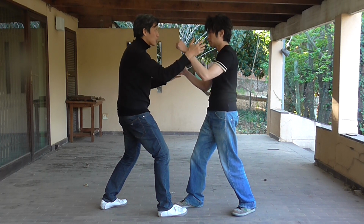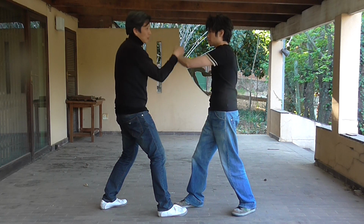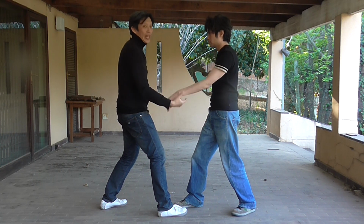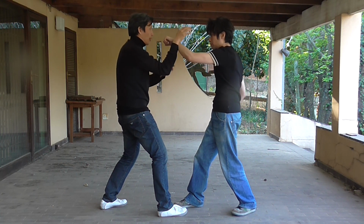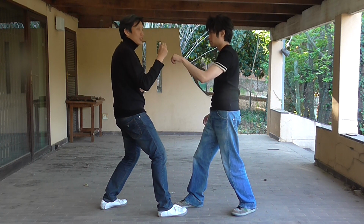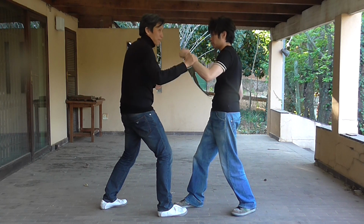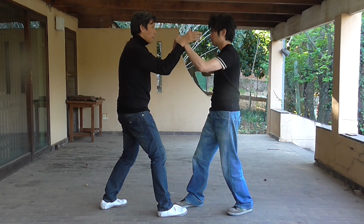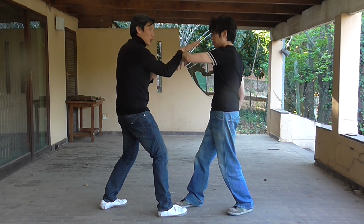So while we're doing the circle, we're not just doing circles mindlessly. If you're doing this, push hand means nothing and will not serve you any purpose. What I'm actually doing is every moment I'm trying to test, and he's trying to test too. So we're always on edge. It's almost like we both have a knife and we don't know who's going to poke first. And when his hand passes the dangerous threat, then my hand is in range to hit him.